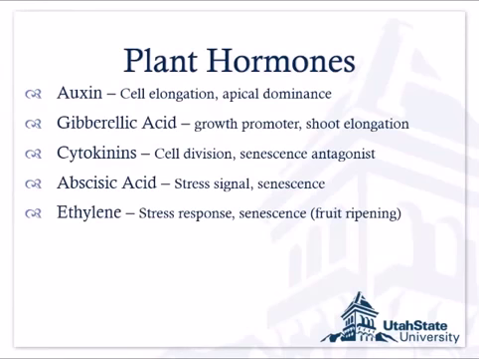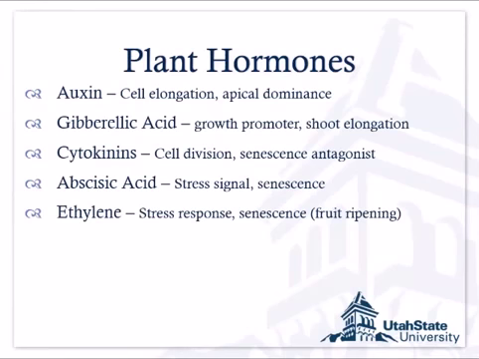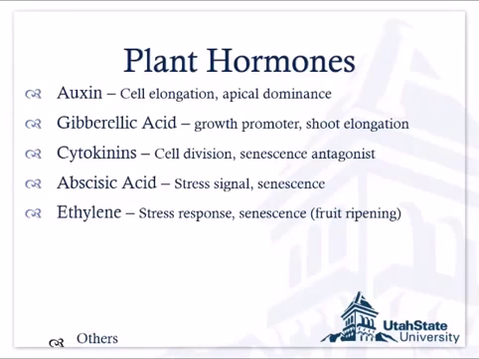The next important hormone is ethylene, which is actually a gas at room temperature. It's involved in stress response, but the big one in fruit production is that ethylene ripens fruit. If you go to a packing shed, ethylene builds up and causes fruit to ripen faster. It's a gas — when you get it around ripe apples, there's ethylene coming off those apples signaling the rest of the fruit to start to ripen as well. If a plant is under stress, it produces ethylene and signals the rest of the plant and plants around it.